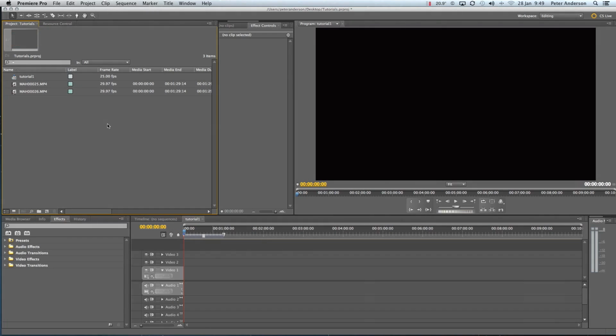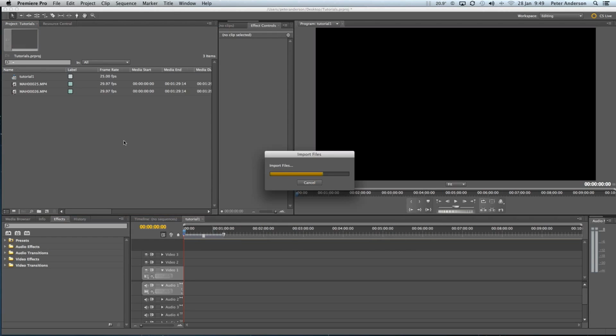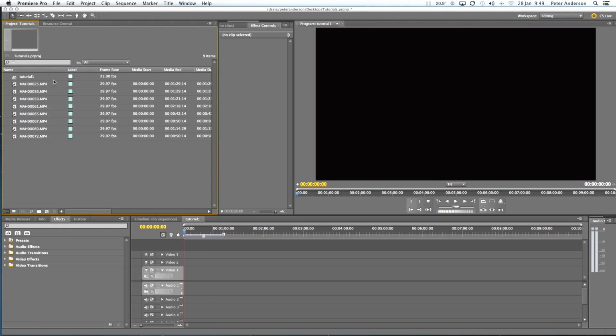This third method is the one that I use. I just double click and it'll open up, and you can decide what files you want to put in. So I'm going to put in those. Okay, so you can see your files are in there now. The most important thing with this, because you can end up with hundreds of files in this container, is to keep yourself organized. There's an icon down here that looks like a folder, and it's to create a new bin. So I'll click on that, and I'll call this Video Clips. And then you can just take your clips and drag them in.